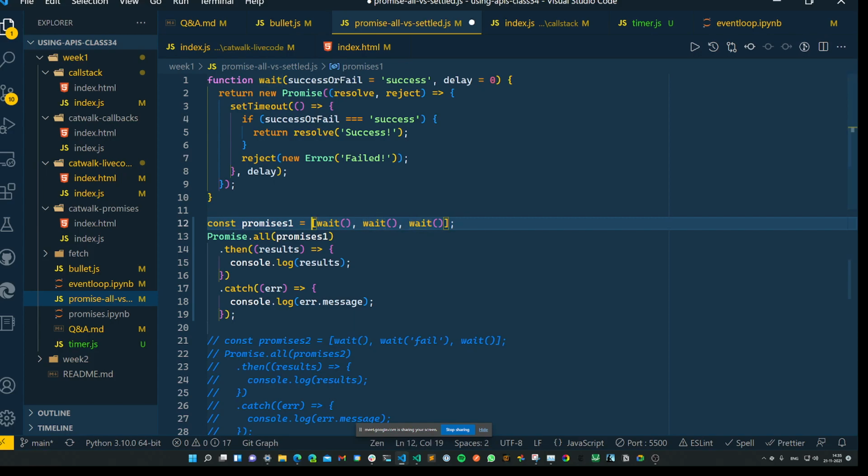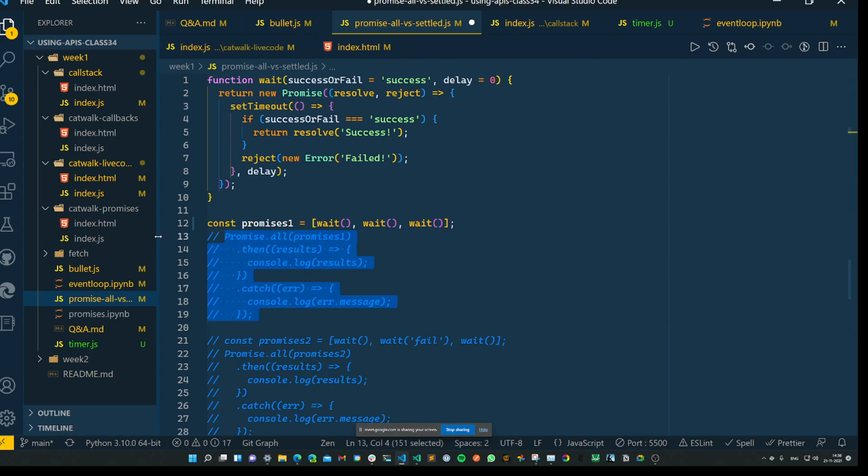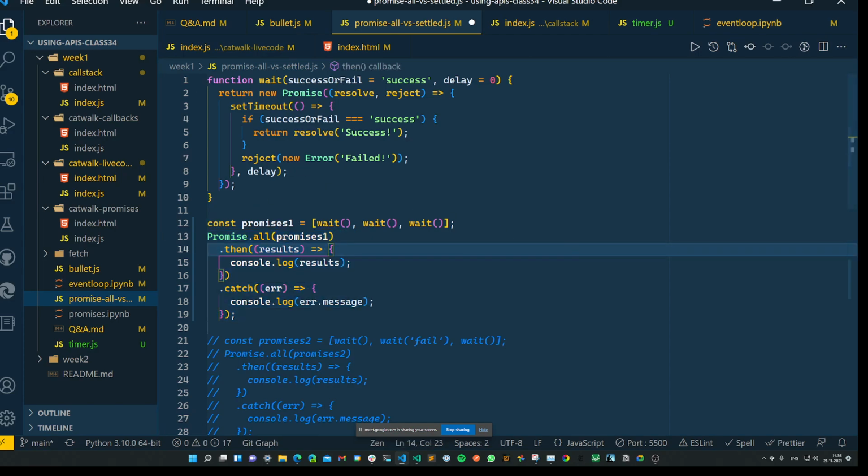When you define an array like this, where you call the wait function 3 times, there are now 3 timers running. Whether you call this or not, the timers are running when line 12 is executed. It's only here where you look at the results of the promises.